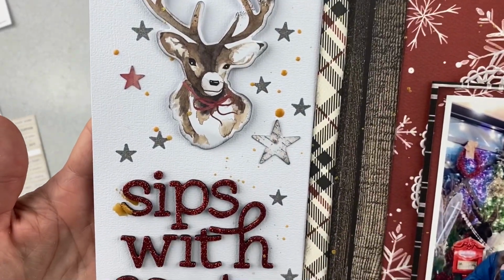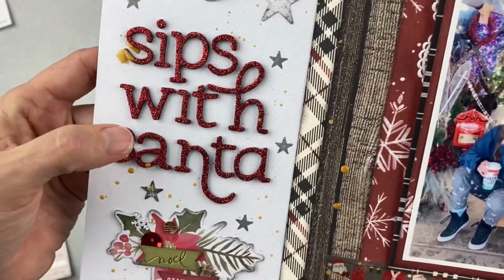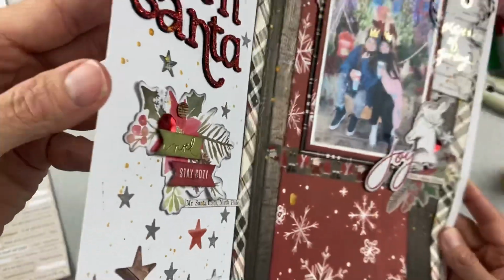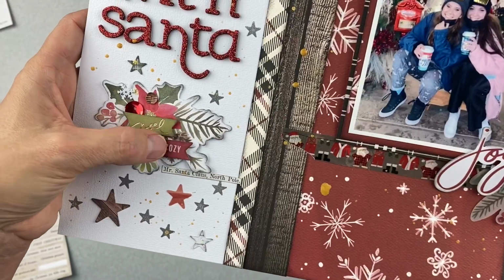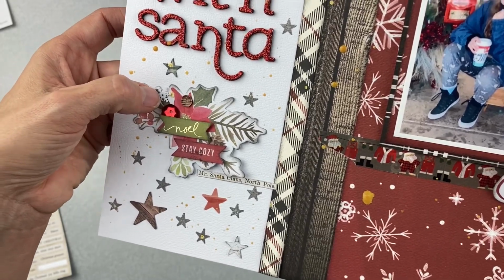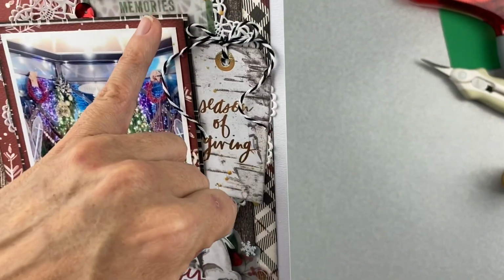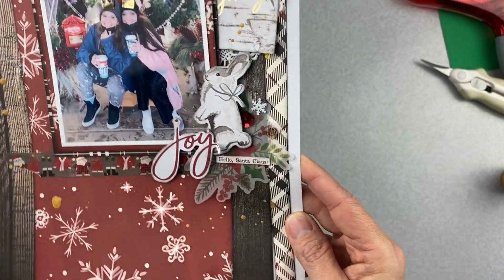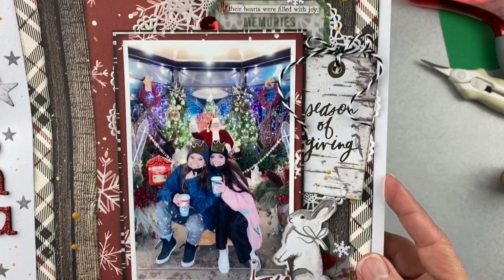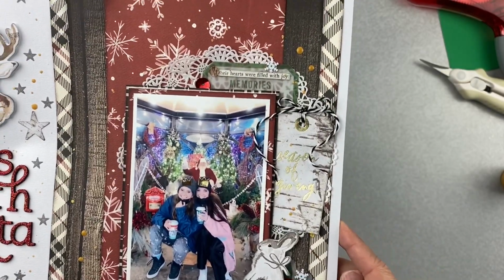There we go. So you can see the die cuts. I have my little deer popped up on some foam. I did go with those red letters. This die cut here, the poinsettia, I went ahead and put two of the little banner pieces up on a little bit of foam for dimension, and I have a sequin, I guess it's like a sequin snowflake, and a wood grain sequin. Hello. Those little sentiments from Tim Holtz that I told you about, I popped them in three places. I have this cute little winter bunny just because he's a cute winter bunny. So that is it, and my twine going a little bit wiggly, and I glued down a couple of the ends of the twine there.